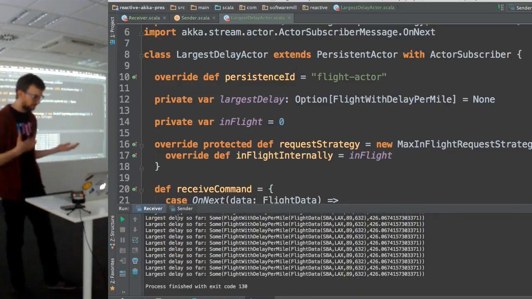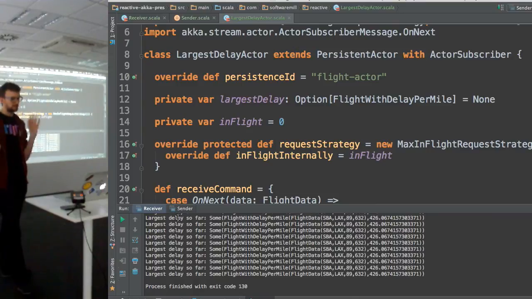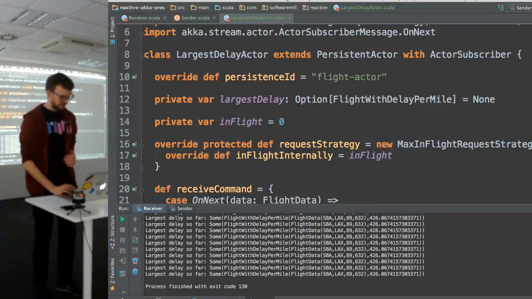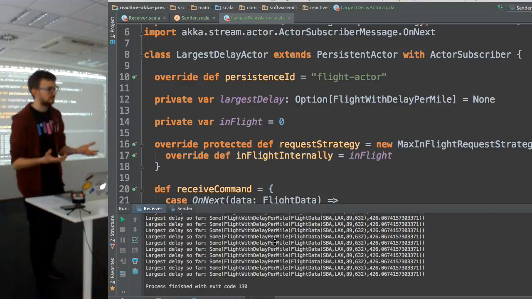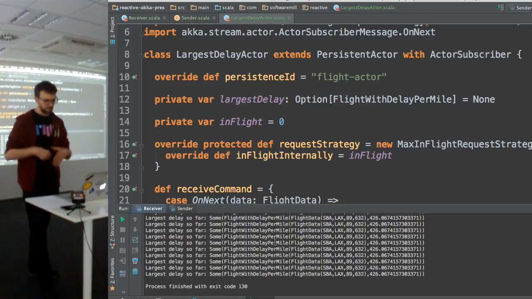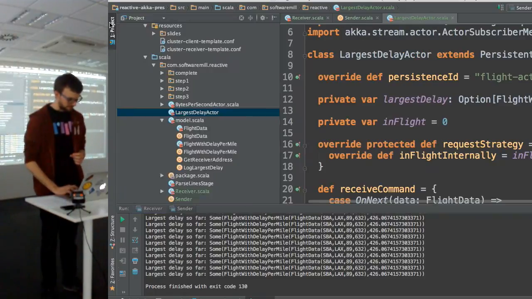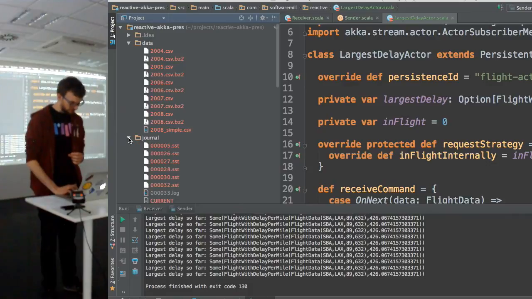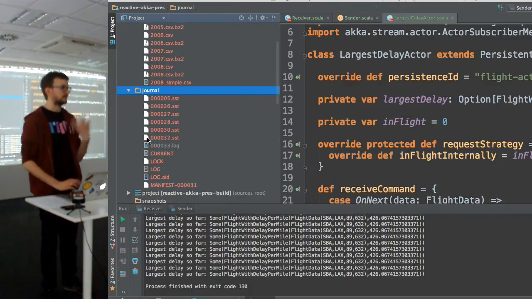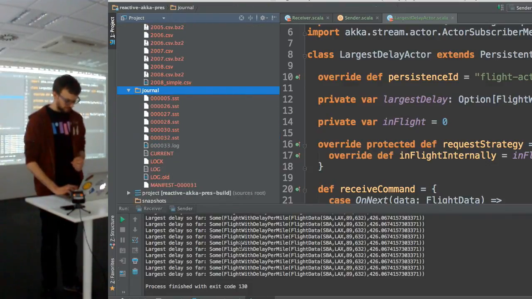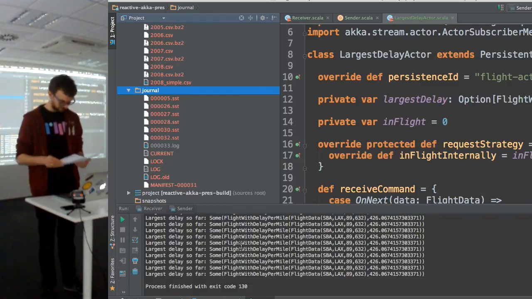If we use that with the clustered storage, we are pretty safe. If the node is restarted, then we will recover our data. You can see that the journal that's used is over here. That's where the LevelDB database is being stored.